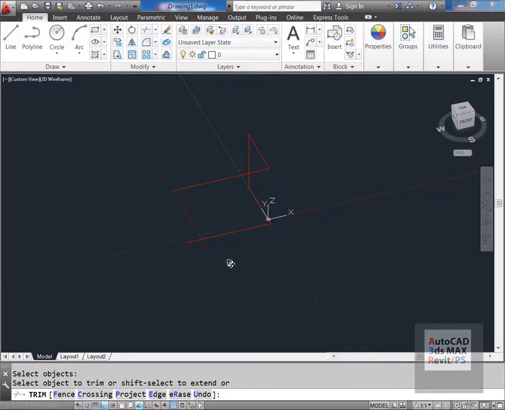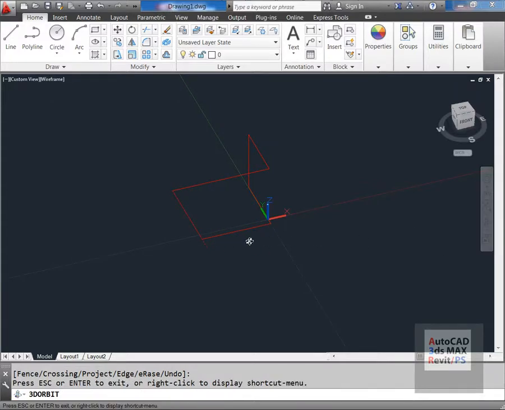In this I will select the project, P enter, and I will go to the view, V enter, or you can even select here. And now in the view, when I go and select this part, you can see I have trimmed it. Though it looks like it has trimmed from the intersection, if you go and check it from here, it has not. So this is how you do the trim in the case of a view.